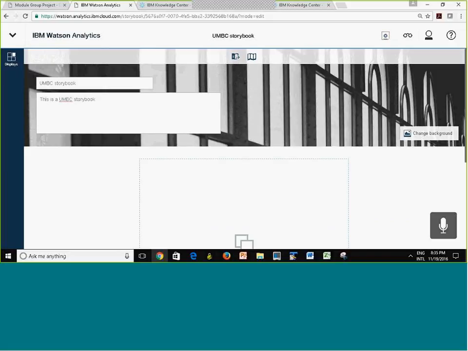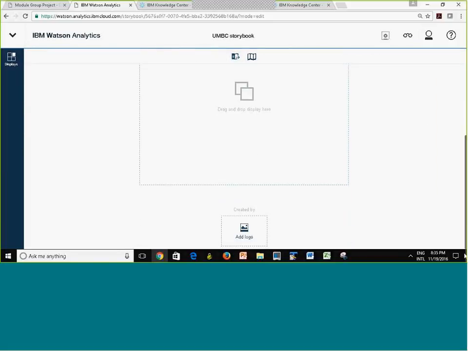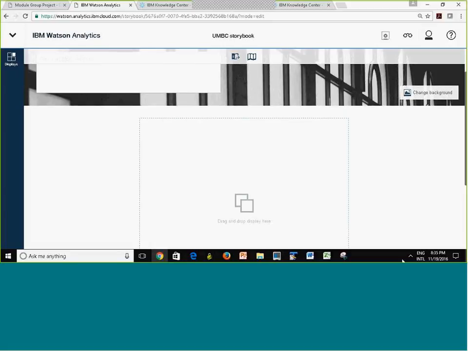Let's save this. Now, something very important to keep in mind here, I'm going to be adding the displays, right? Over here, I'm going to be adding my displays. I need to keep in mind the order in which I'm adding the displays, because this is the order that my manager is going to see them in, right?